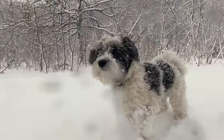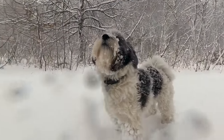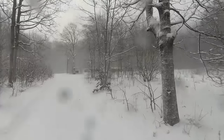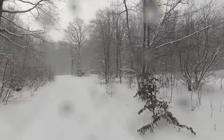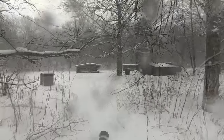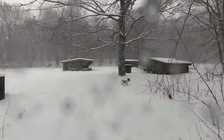Yes, oh yeah. It's snowing again. Come on. And now we can see the shelters. Yeah. And I'm going to find one that doesn't have snow in it. Oh yeah. So nice out here.